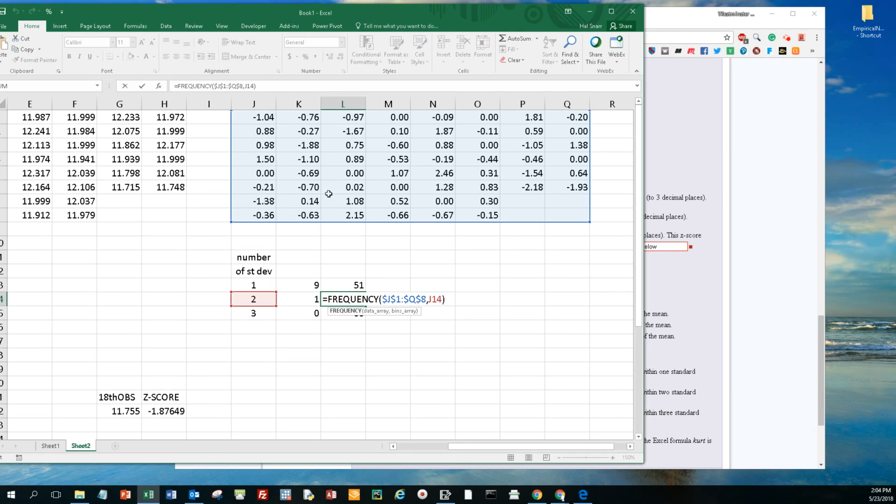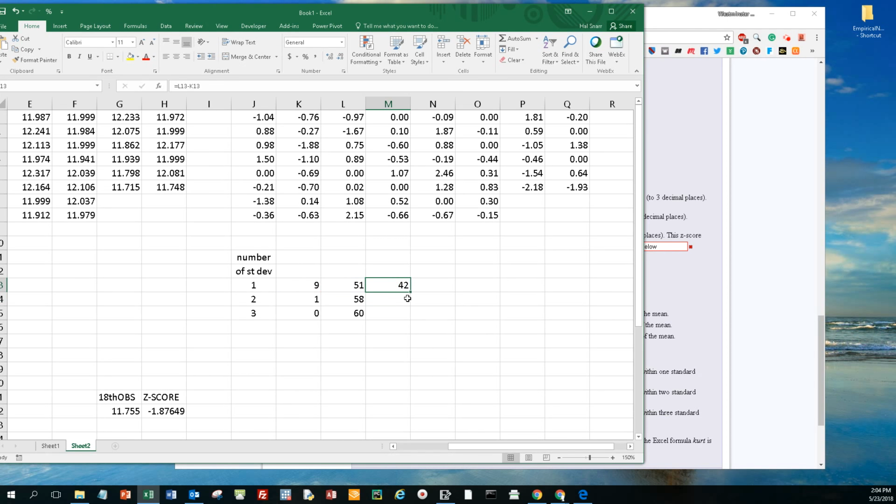It's counting all the observations up here, all the z values that are less than 2, and there happen to be 58. And this is looking at this blue box, and it's counting all those that are less than 3. Now, if I take this difference, I get 42, 57, and 60. These are frequencies.